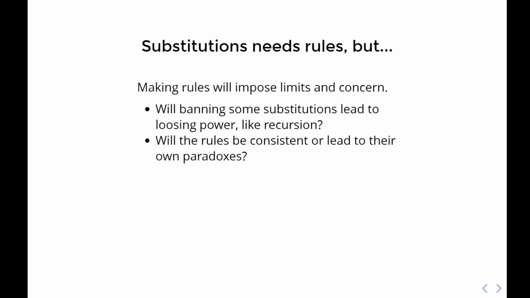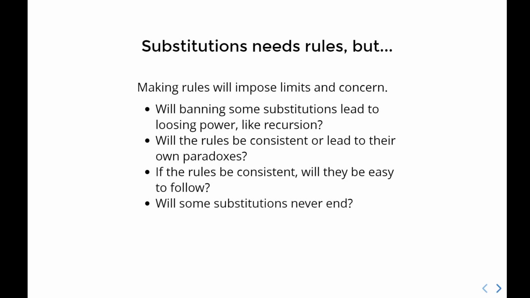Also, imposing rules increases the chances of new paradoxes between the rules themselves. How do we make sure that we produce something that is consistent and will not lead to new problems? And if the rules are consistent, they might also be rather complex in order to avoid paradoxes that emerge in the middle. These we need to look out for. And it starts to make us question whether we know that this is an algorithm. Does substitution always come to an end? Will the rules be strong enough to alert us to that consequence?